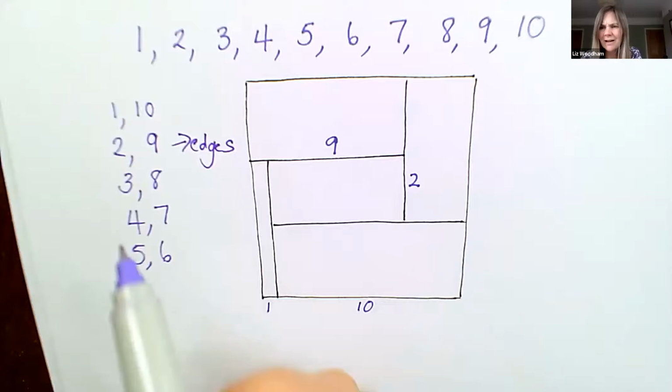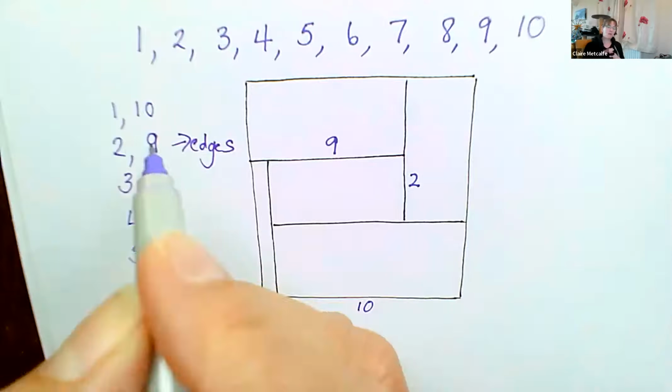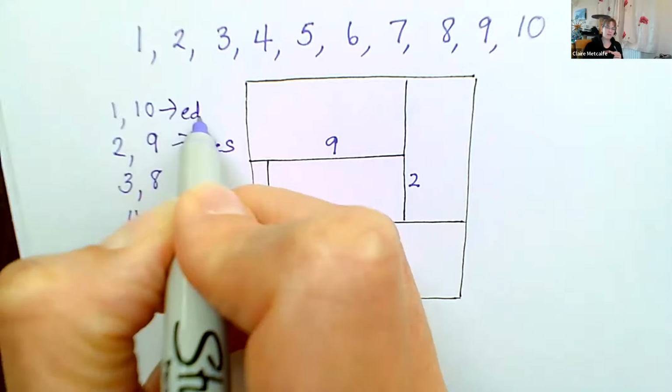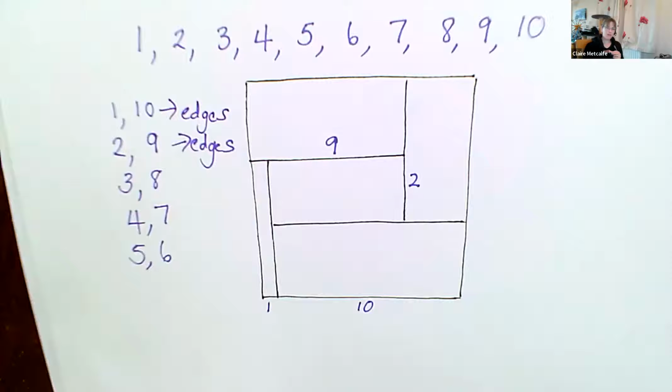How do we know that? Well, if 10 was going to be in the middle, then we'd have to have those other 2 rectangles either side adding up to 1, which I don't think is possible if we're going to stick to integers anyway. Nice. So we're not going to run through the whole solution here, but by starting with this, you can start to reduce some of the possibilities.